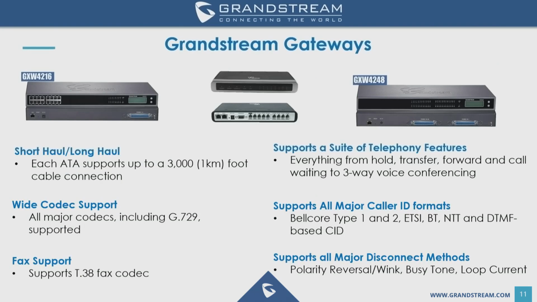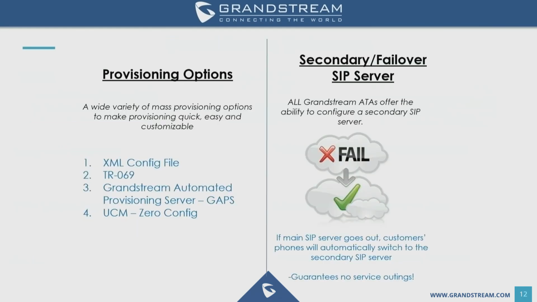To wrap up the gateway discussion, a lot of the same things you're going to see here are what we also talked about with the ATAs. Wide codec support, including G729, that's the highlight there. Full support of T38 fax, the extension of VoIP features to these analog devices, and support for all the major caller ID formats and all the major disconnect methods. And again, just like our ATAs, a wide range of provisioning options to make these devices very quick and easy to set up for anybody, as well as the ability to use that secondary or failover SIP server to guarantee no service outage.